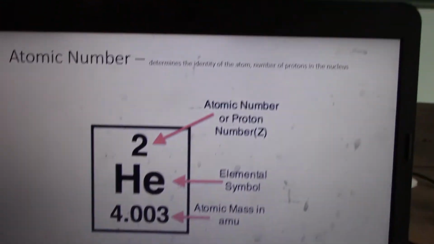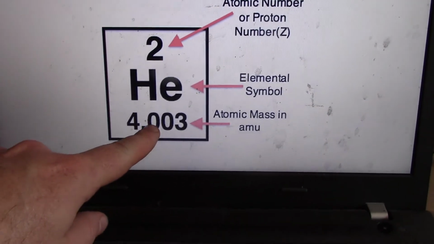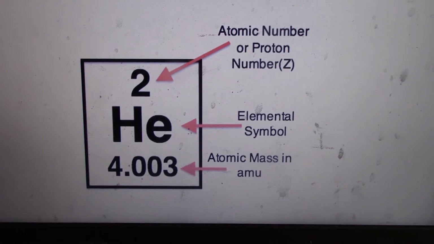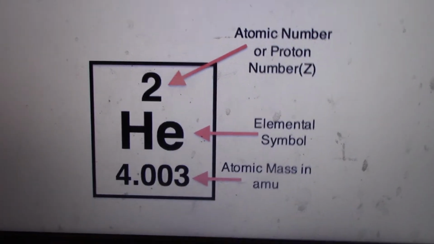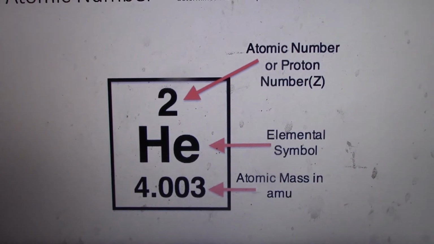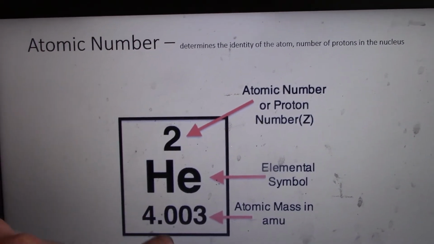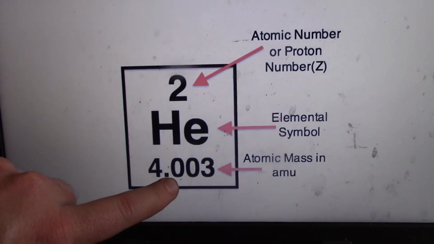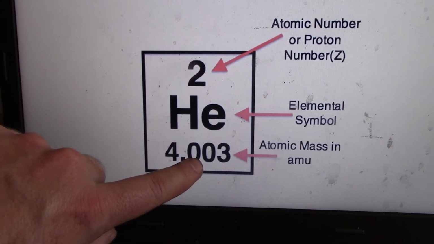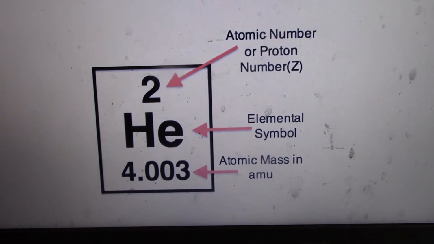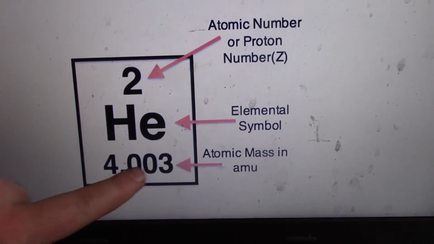As a reminder, the atomic number is the number of protons that are present. This is the atomic mass, the measure of the amount of nucleons in a nucleus, so the amount of protons and neutrons. You have decimals on the periodic table because this shows the average mass of all the isotopes of these elements that exist in the environment. An element that's helium will always have 2 protons, but it might not necessarily have 2 neutrons. If you change the number of protons, you change the atom. It depends on the isotope. So this is the average mass of all of the isotopes that exist in nature.